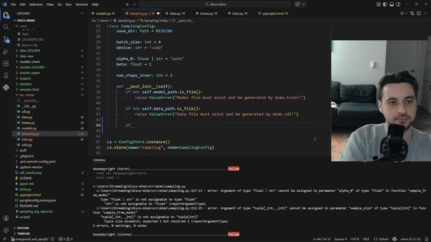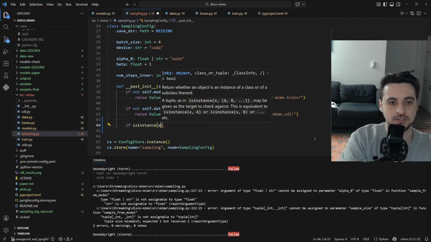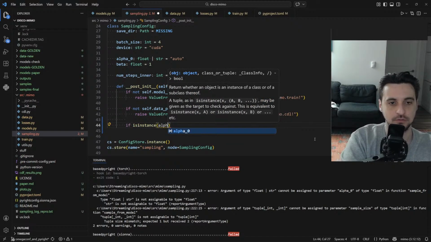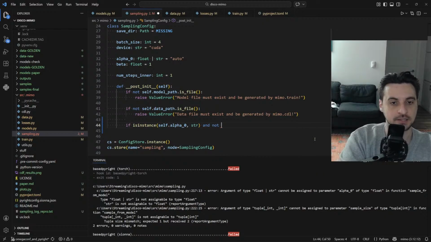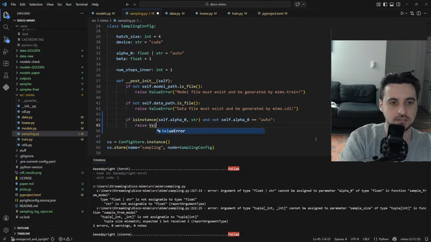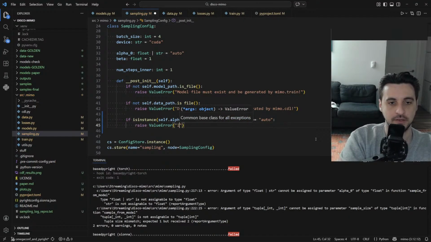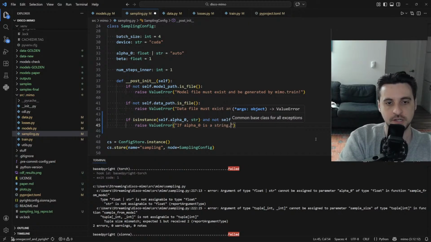So if isinstance alpha 0 str and not alpha 0 auto, then we have a problem. Raise value error. If alpha 0 is a string, it must be auto.